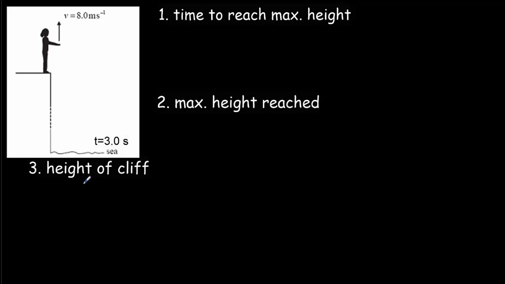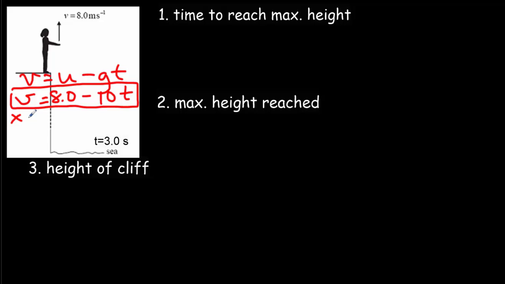So let's start by writing down our equations for velocity and for height. In general, our velocity is given by the initial velocity minus the acceleration due to gravity times time. In this particular case, it's going to be 8.0 as the initial speed minus 10 times t. So that gives us the velocity at any time.